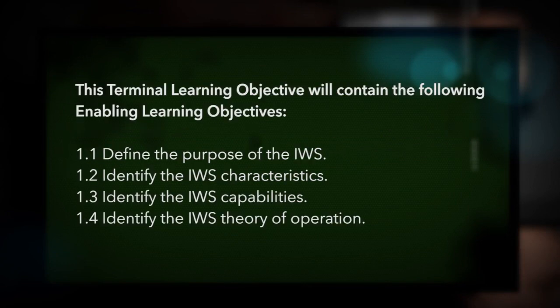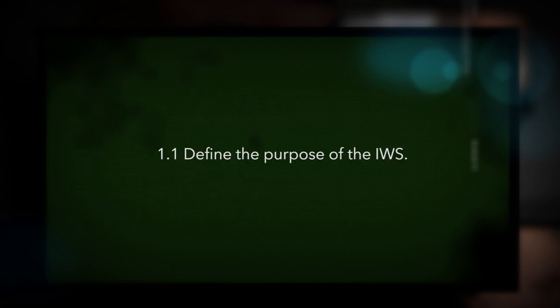This terminal learning objective will contain the following enabling learning objectives: define the purpose of the IWS, identify the IWS characteristics, identify the IWS capabilities, identify the IWS theory of operation. Define the purpose of the IWS.